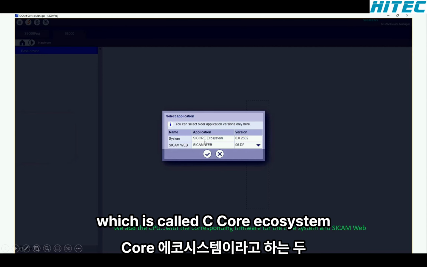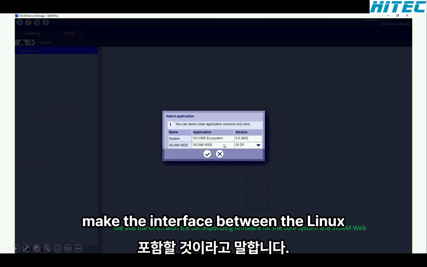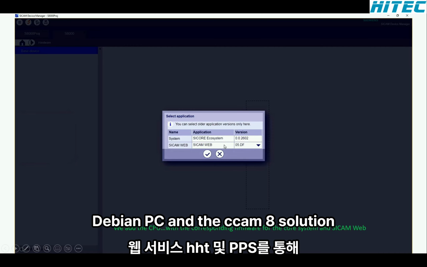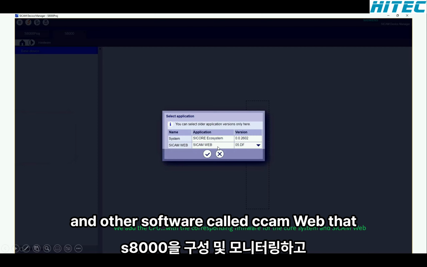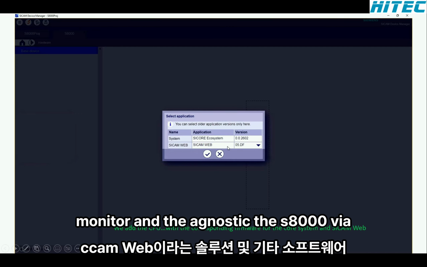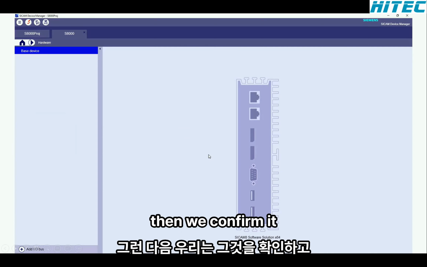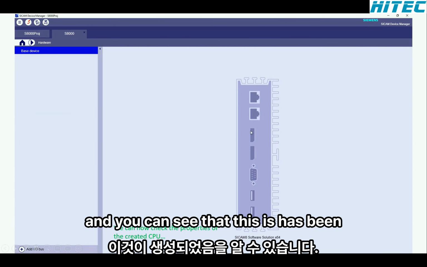One is called Sicor Ecosystem, which includes all the instructions to make the interface between the Linux Debian PC and the Sicam 8 solution, and the other software called Sicam Web that enables us to configure, monitor and diagnose the S8000 via web services, HTTPS. Then we confirm it, and you can see that this has been created.